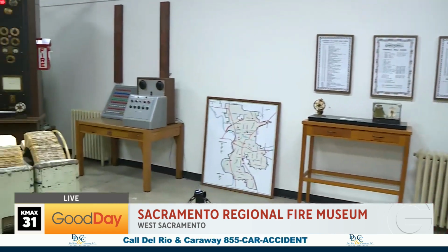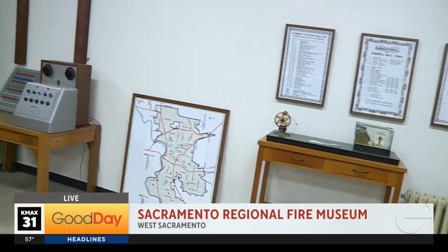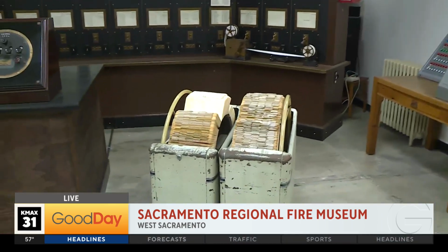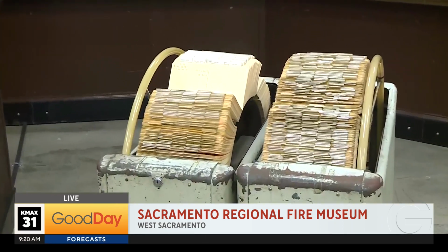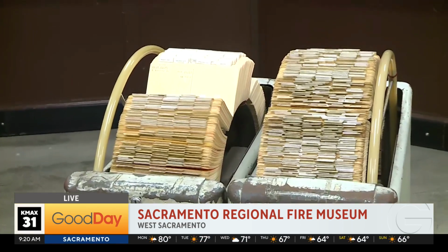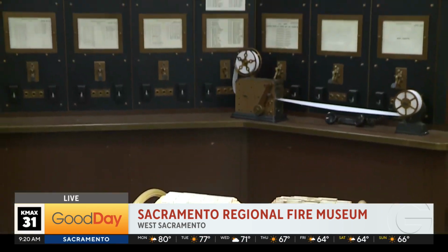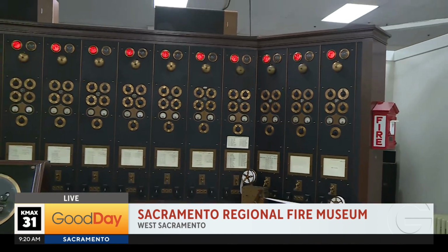What do you have in your home that lasts more than 5 years, an appliance that you purchased recently? It's so incredible. Okay, so obviously all of this is still operational and working. And what I really love too is these little file folders over here. Some of these operators who would actually be receiving the codes when the box would get pulled, they knew sometimes where that box was located. They were so quick. A lot of the old timers, because they'd done it so much, had them committed to memory, and they knew a specific box, especially if it came in on a regular basis. They knew where it was and who was supposed to go.